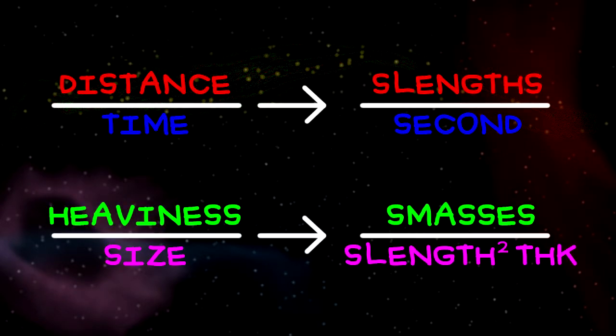How do you quantify a push or pull though? The most intuitive thing to do is to find a number that describes how strong a push or pull is. But what would that number be like? What unit would it have? For speed and density, we were able to determine what units to use by simply describing the property in words and translating that into units, like distance traveled over a given period of time or heaviness of a material for a given size. How can we do that with a push or pull though?